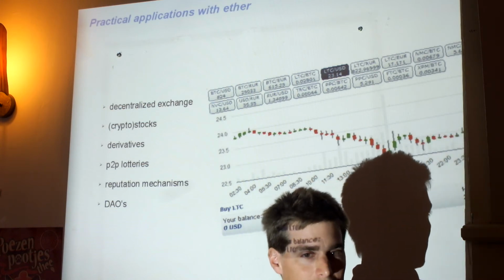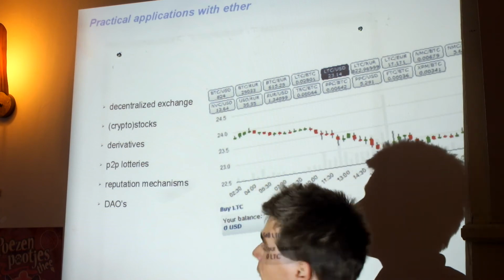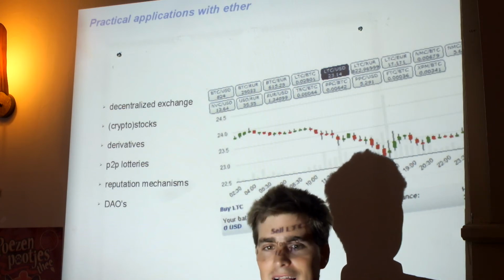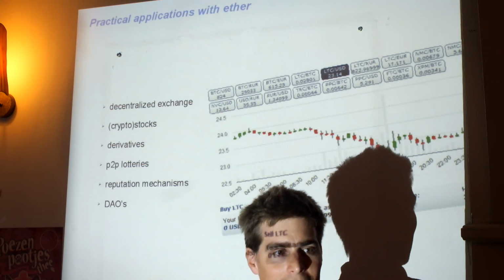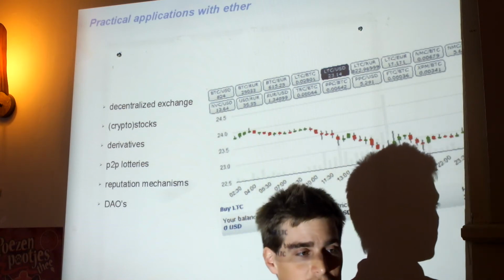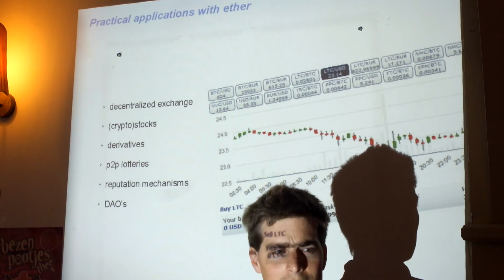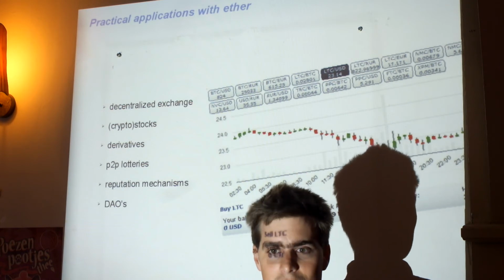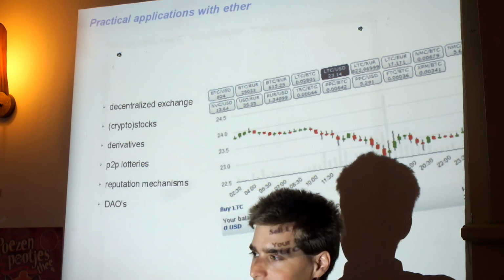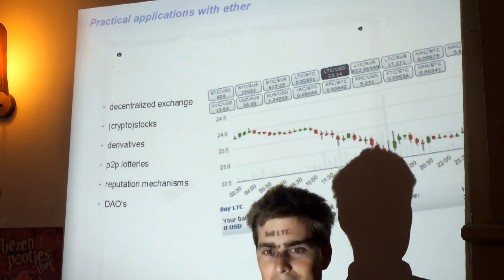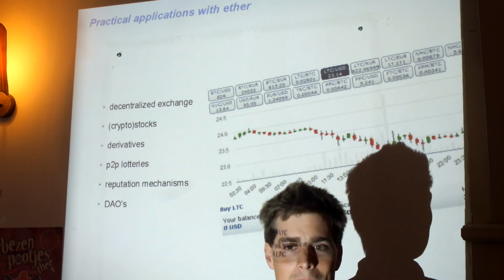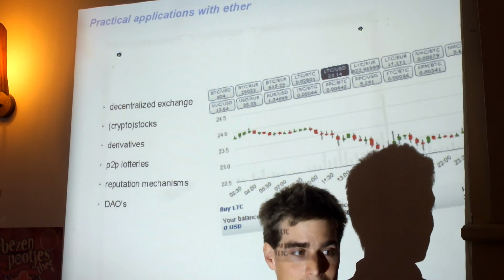Well, what are practical applications with Ether? I think we already have a little bit of an idea, but I'll just recap. Of course, we could make a decentralized exchange, for example, by programming a complex set of contracts that can accept certain assets or certain cryptocurrencies, perhaps even, and then repay those with other cryptocurrencies or Ether or other assets. Crypto stocks is a very good example. Right now, these are still often issued centralized. With Counterparty, it's already possible to issue a decentralized asset, so also a crypto stock, Mastercoin as well. And as we can see, all these new ideas are vying for first position. They are more or less doing a race against each other. Ethereum, however, is not yet live, and so these gaps are now filled in by things like Counterparty, Mastercoin, and ProtoShares.